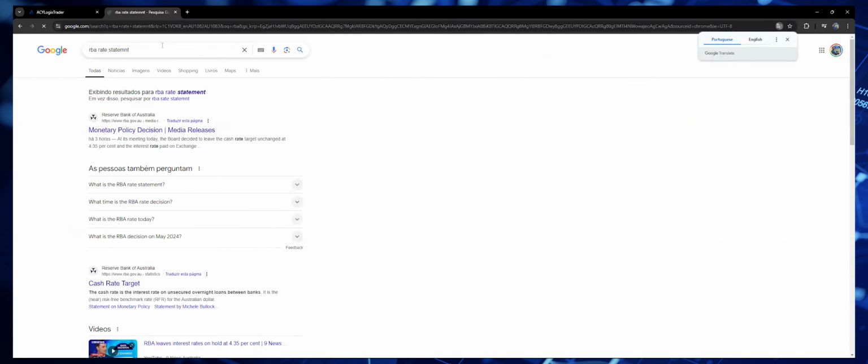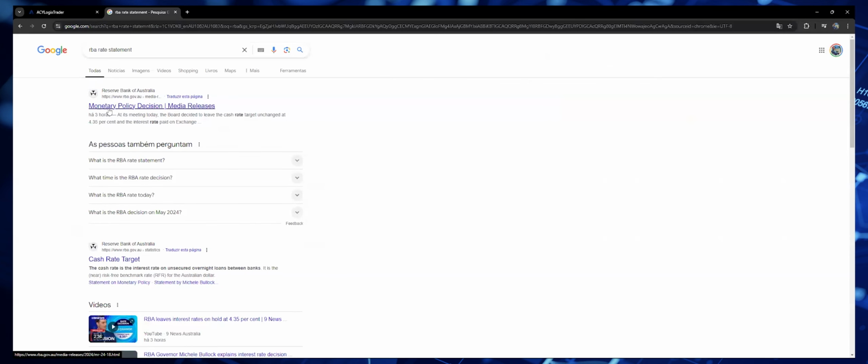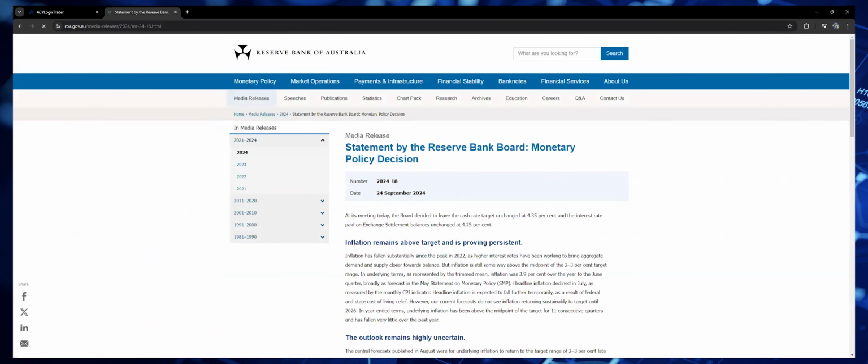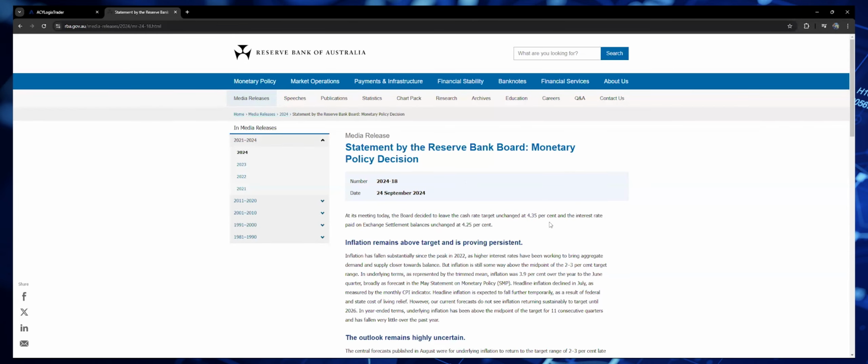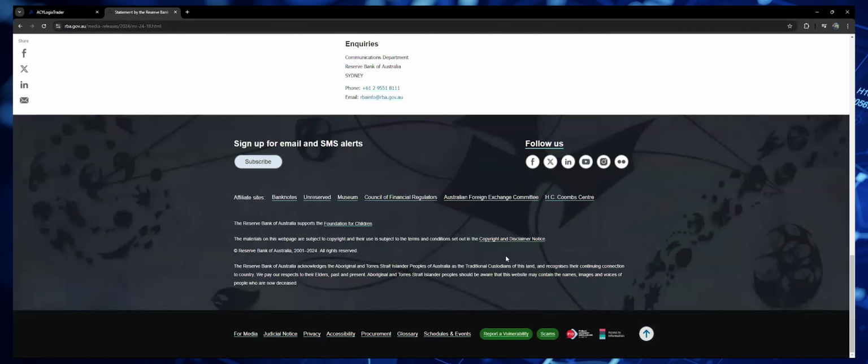Okay, so if we come to the RBA rate statement, you come to monetary policy decision, media releases. Just coming back here, you most probably will get to this website. So then you can click on the statement by the Reserve Bank Board on the 24th of September, and then you get to here. Now, I've had a read through it.